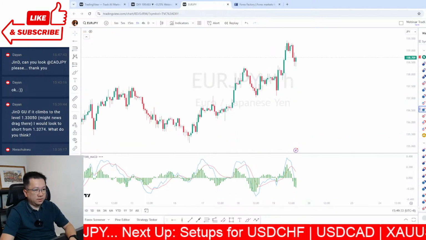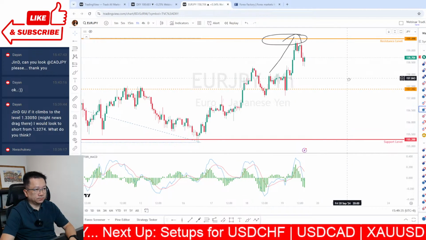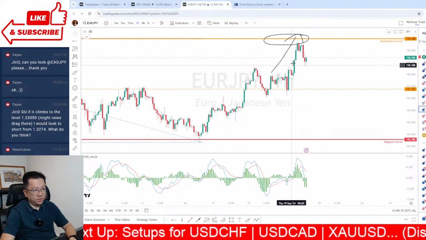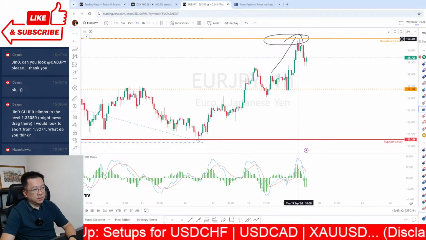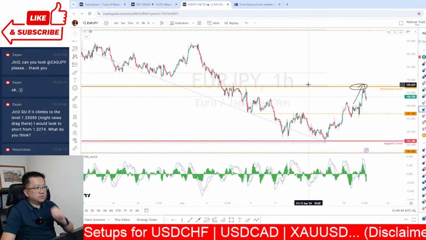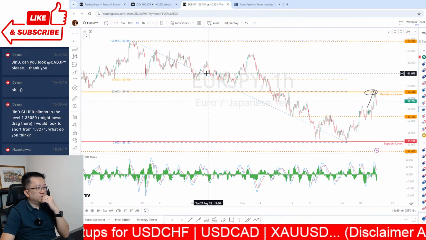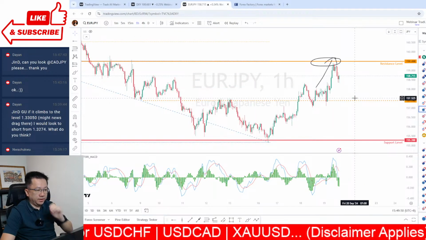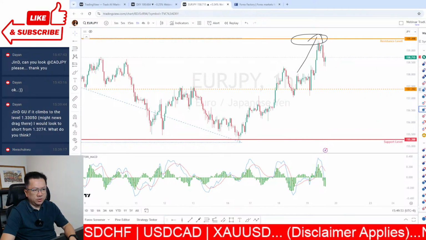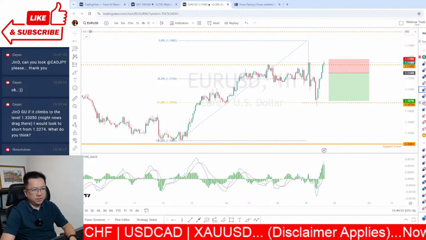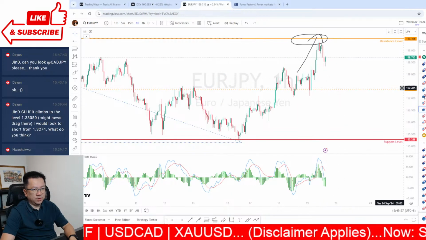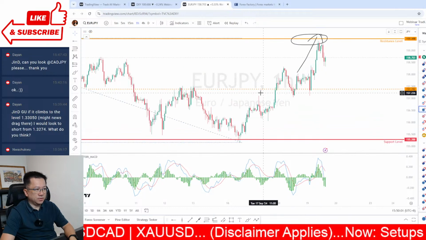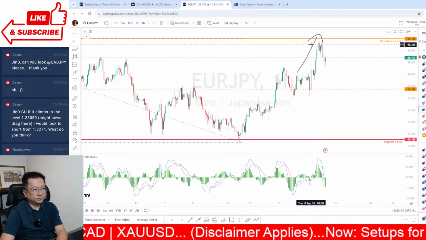Then onto the Euro yen. It did exactly what we talked about. It went right up towards the resistance, hit that resistance, which is also that 50% level, and then pushed back down a bit. Euro dollar is climbing. Maybe that's why it's pulling the euro yen up and hence pulling the US yen slightly to the upside.